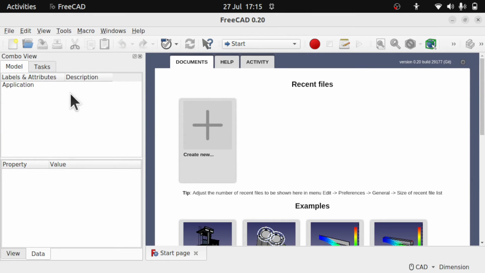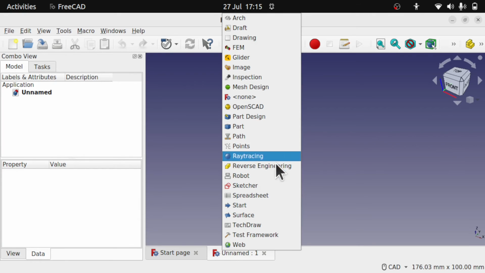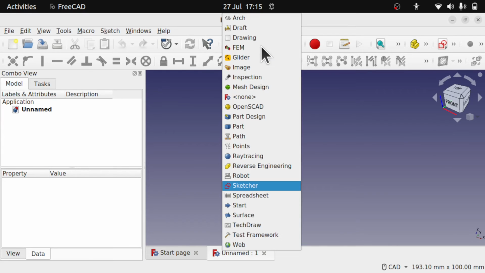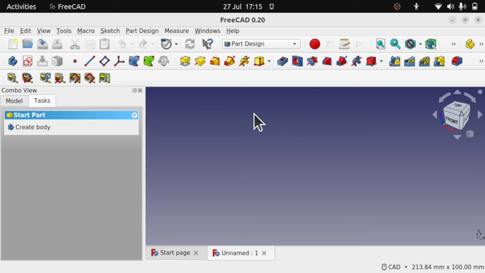We come back into FreeCAD and create a new document. What we should see, if I go back to the Sketcher, is our toolbars are now in the default locations. This will differ for me because I'm running quite a large icon set. But if you get into that situation where you've got your toolbars all over the place and you just want to reset back to normal, then you can follow that route.